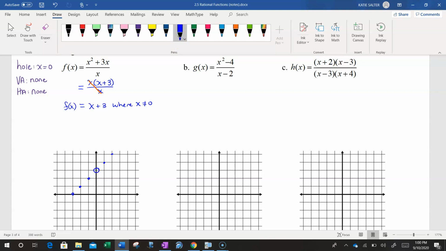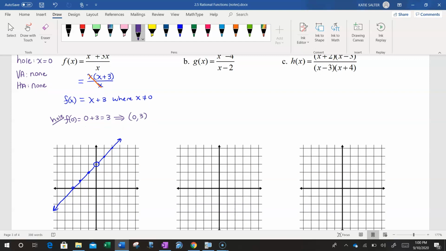Now, if you graph this with technology using Desmos or your graphing calculator, you're not going to see that hole in the graph because remember, it's just one point, and a point has no definition. However, if you were to look at the table, you will see beside the x value of 0, there will be an error. Now, if you want to find exactly where your hole's at, all you have to do is, after you figure out the x value, substitute that x value back into your function where you've already reduced that factor out, and it'll tell you that y value. So that's how we know that that hole occurred at the point 0, 3. So that way you can find exactly where it is.